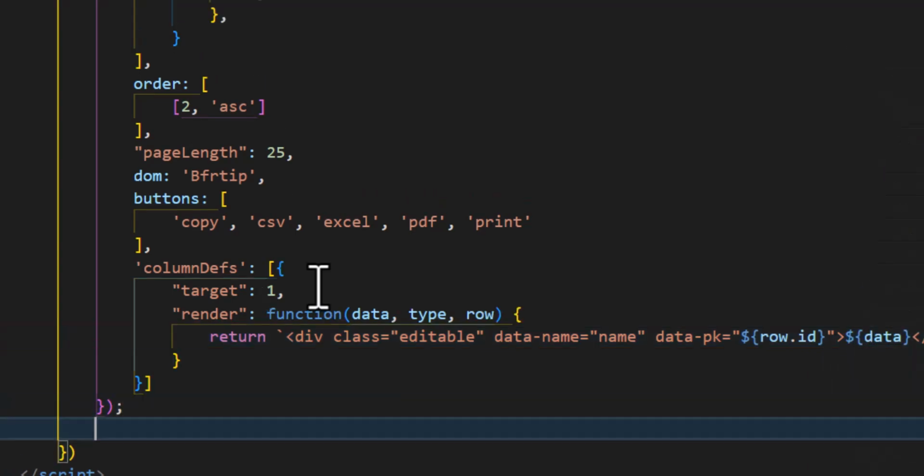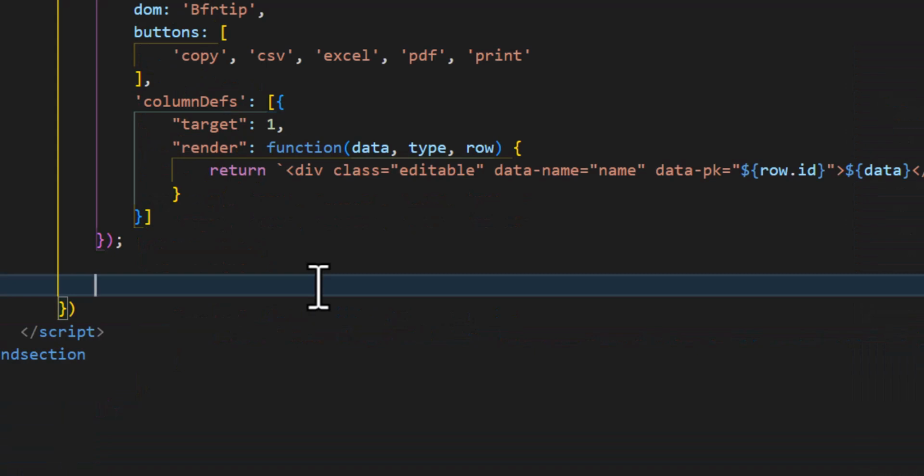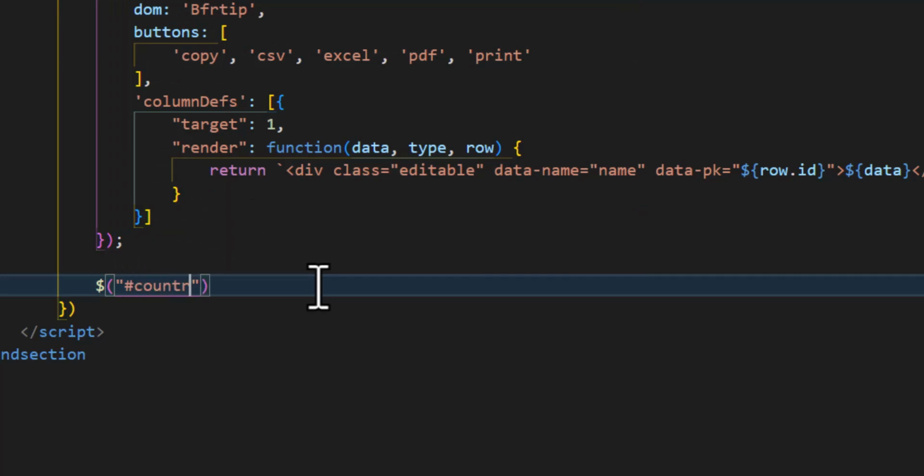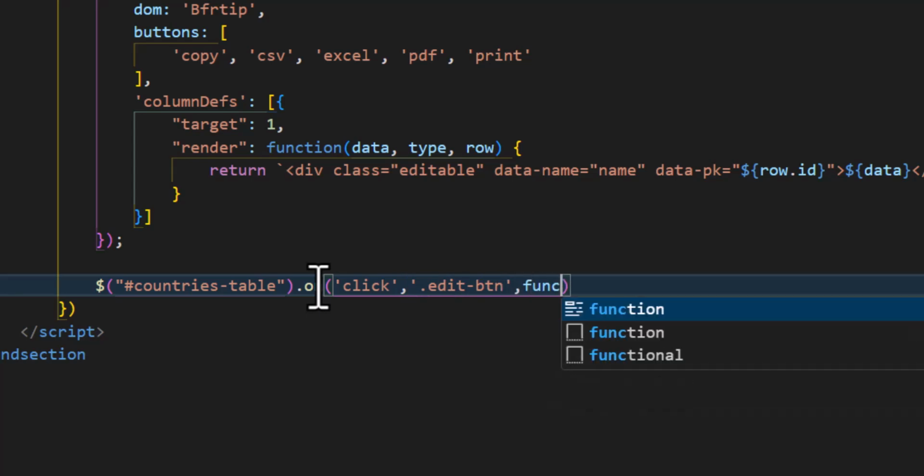After that, in here I want to change the text to an input field when the user clicks the edit button. So I will create an on click function in here. So let's type the countries-table dot on click of edit button, then a callback function.